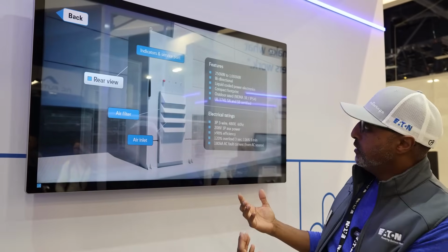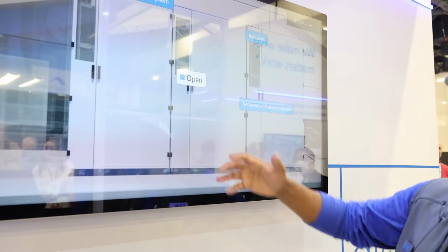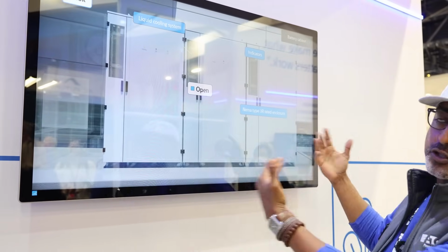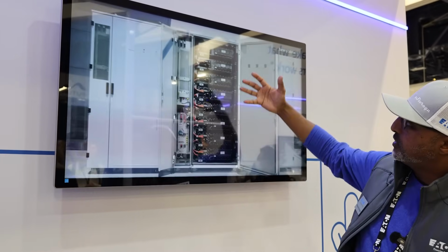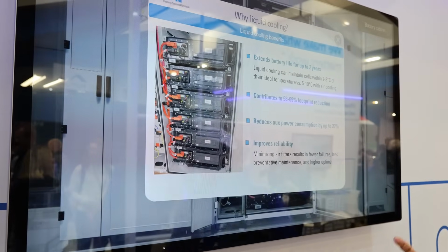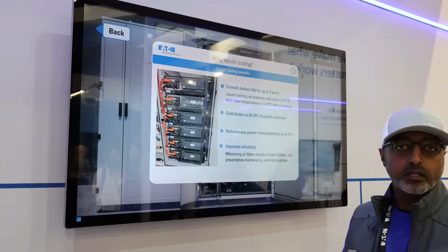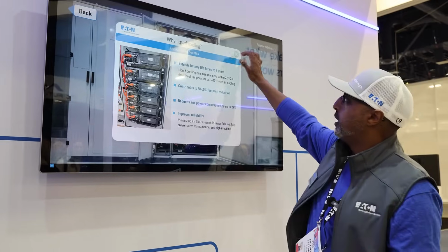The last piece of it, there's no energy storage without actual batteries, so you need battery cabinets. These battery cabinets are also energy storage with about 340 usable kilowatt hour per cabinet. In this situation, you've got about 1 megawatt worth of runtime. And when you open it up, you'll see these liquid cooled batteries that are in there as well. And this is critical in such applications, especially outdoors, because it provides you a very high power density while also minimizing the maintenance you need for that, because you're using a very closed loop system on that.